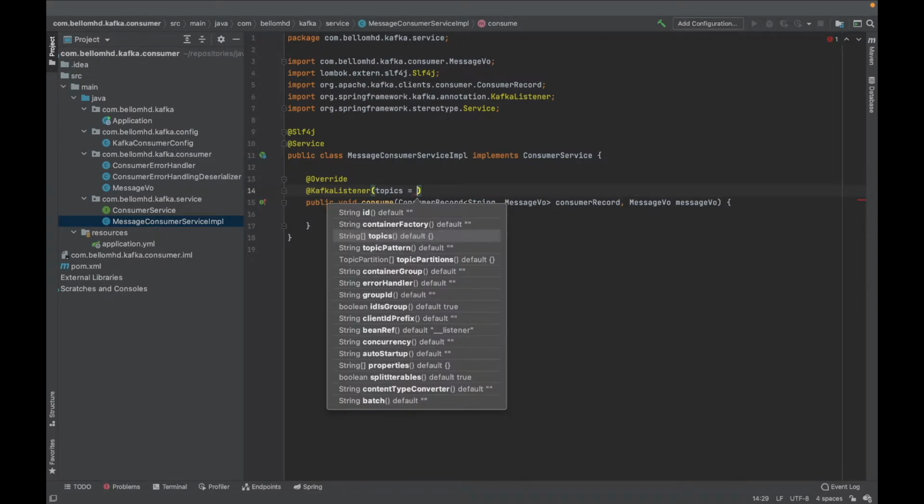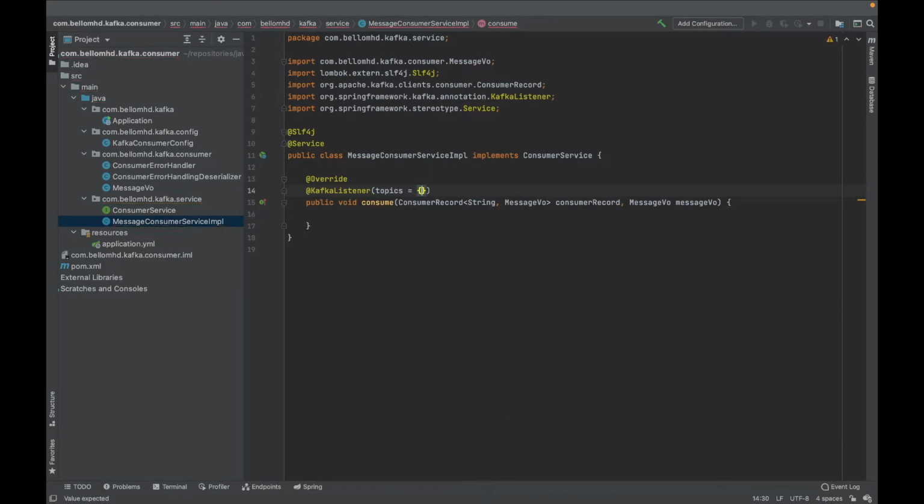Topics can be a list of topics, because as we discussed in the previous video, a consumer can connect to more than one topic and consume from there. The only thing you have to make sure is that, since I'm expecting message view here, those topics should also provide message view to this listener. Otherwise, it will break.